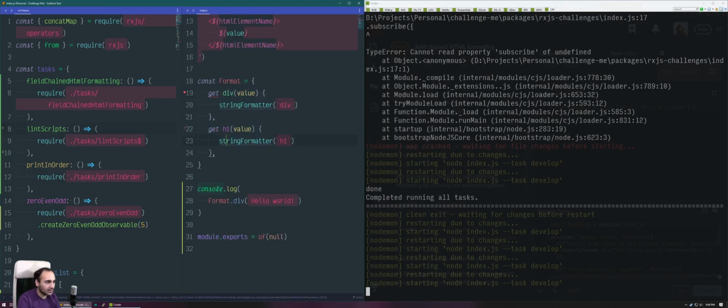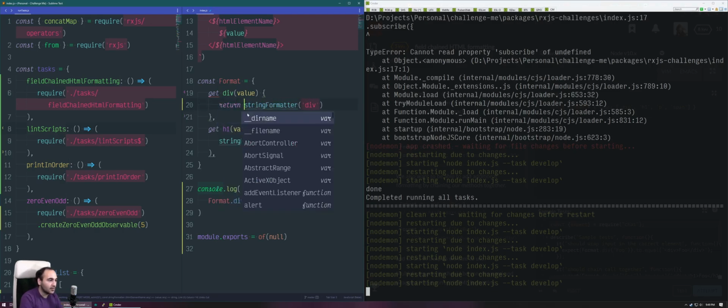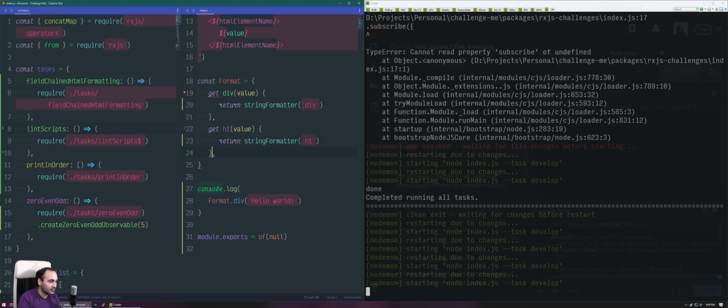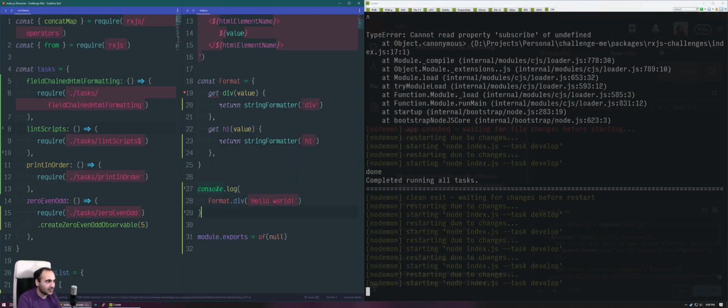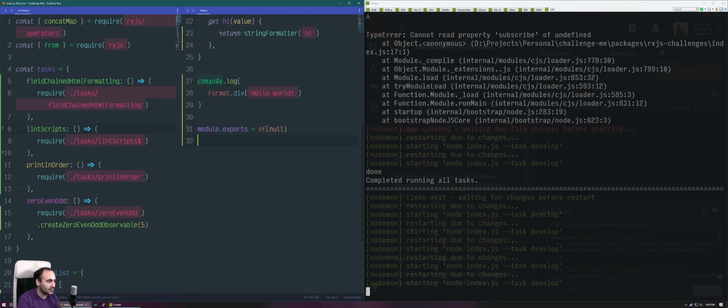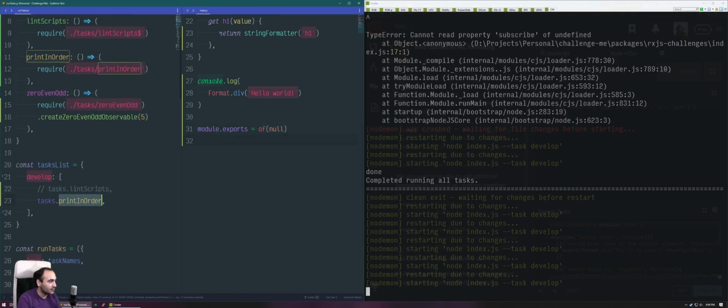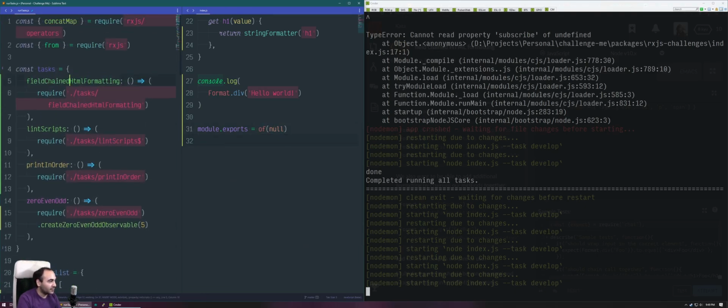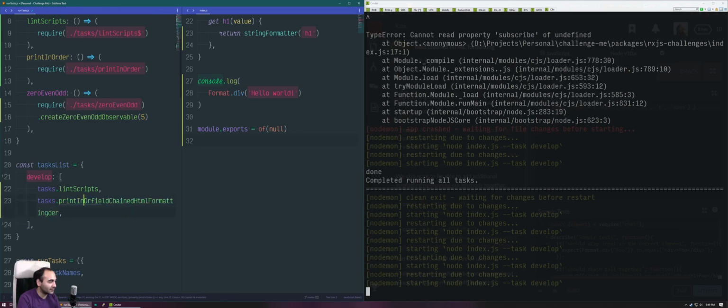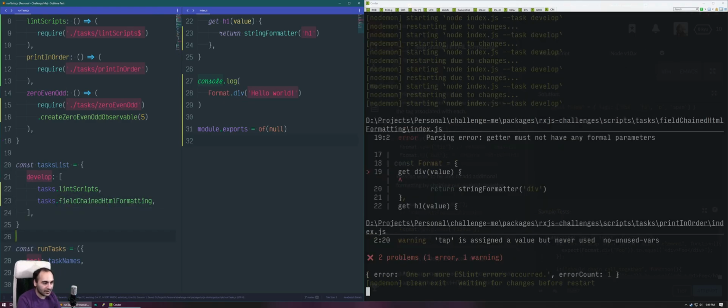This is not working because the formatting is wrong. This needs to return. And this one needs to also return and not have a thing at the end. The real question is why it's not erroring, why nothing's happening. We did an of null. Should have ended. Oh. It'd be fine if we actually executed the task we're looking for. There we go. Okay, so we got an error.